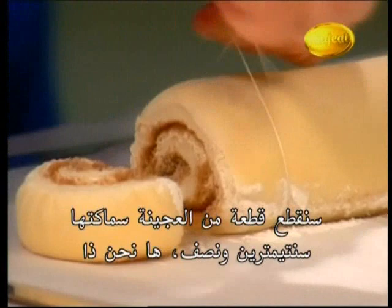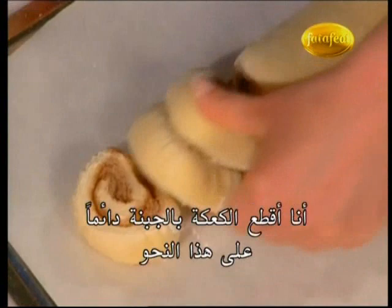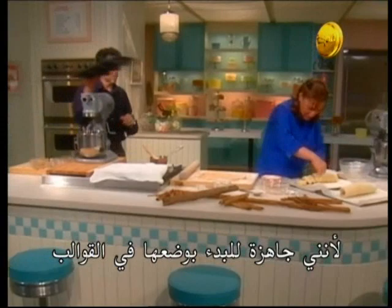We're cutting one-inch sections of dough. That's a real Eastern European trick also — the dental floss. They use that on mamaliga, Romanian cornmeal. Really, the same way? Yeah. I always cut cheesecake this way. That's slick. We're all ready right here — I'm ready to start putting these in.